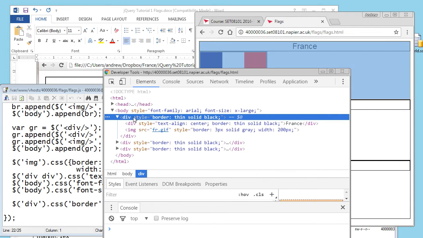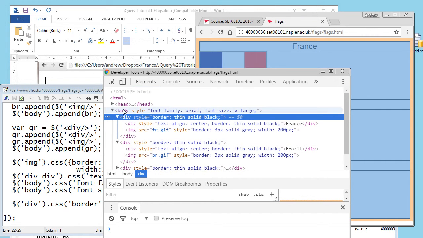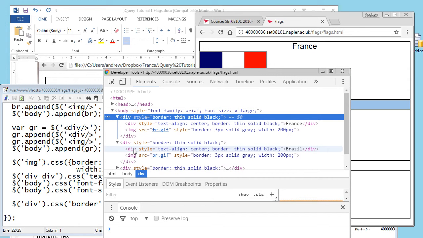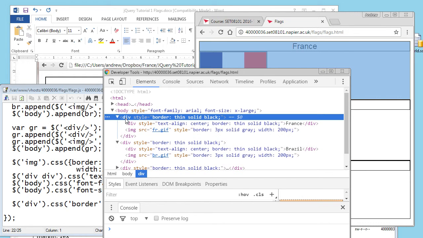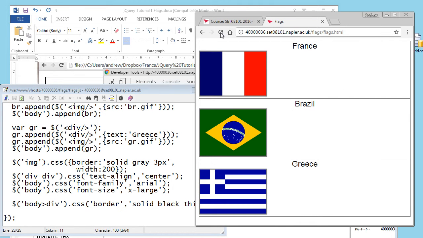If I want the rule only to apply to this div here, one way to do that is to find something special about that div and put that in the rule. One special thing about this div and this div and this div is that they are all direct descendants of body. They're the top level div nodes. These ones here are a div inside a div, and so this rule here, div space div, applies to this div and this div, but it doesn't apply to the outer div. This outer div is special because it's a direct descendant of the body. So if I say body arrow, that means that border will only apply to one of them. Reload. Okay, we can see that's working there.